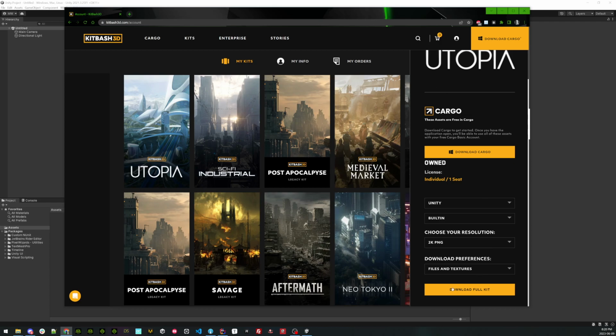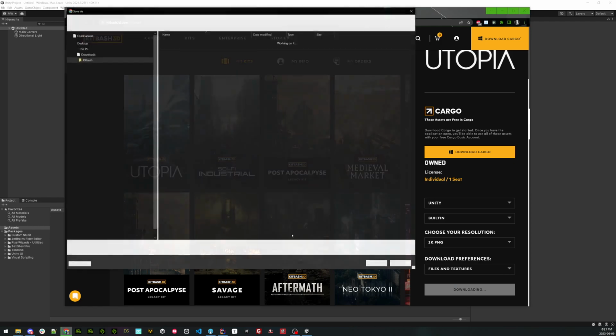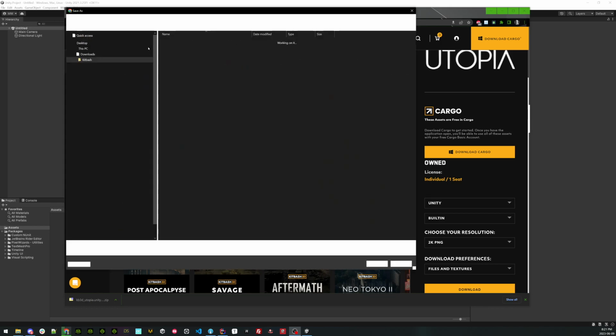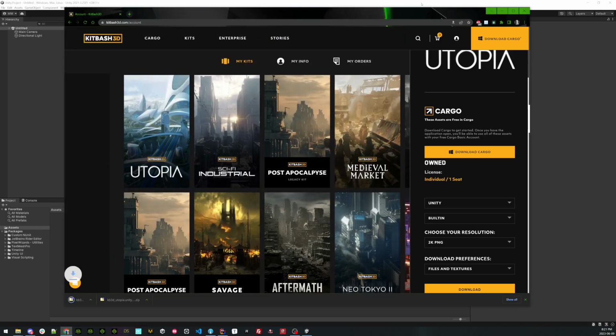download both files automatically. So I'll just hit download here and grab the first one, and now you can see it doesn't download the second file, but you can see up in the corner here it's asking if you want to allow Kitbash to download multiple files. Now this is the trick here. You have to hit allow, and that'll actually trigger the second download. You can see if you've got that enabled up here. You can click on this little down arrow, and it says continue allowing download of multiple files. If you don't do that, it'll only download one zip file, and then you're basically stuck.